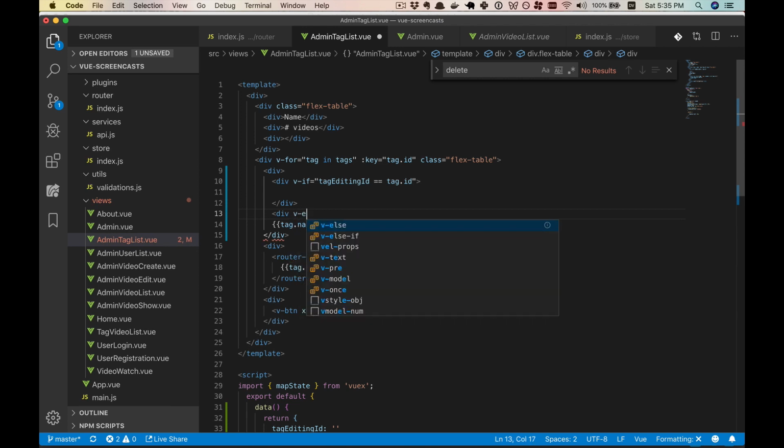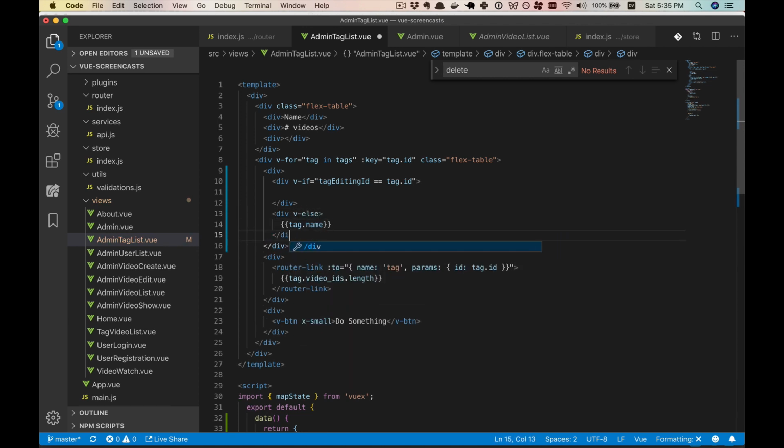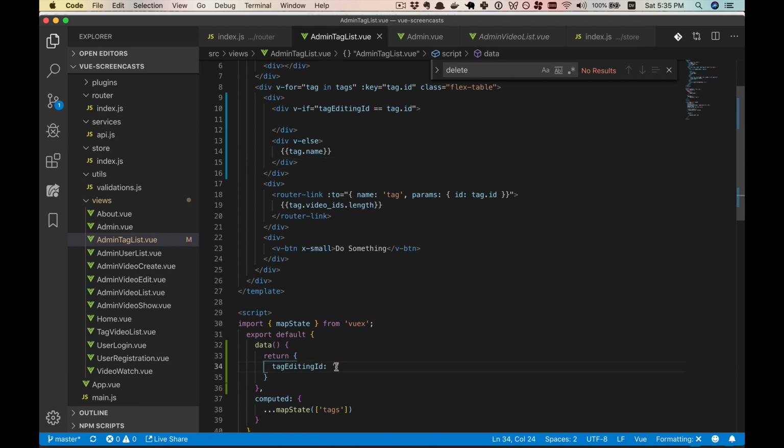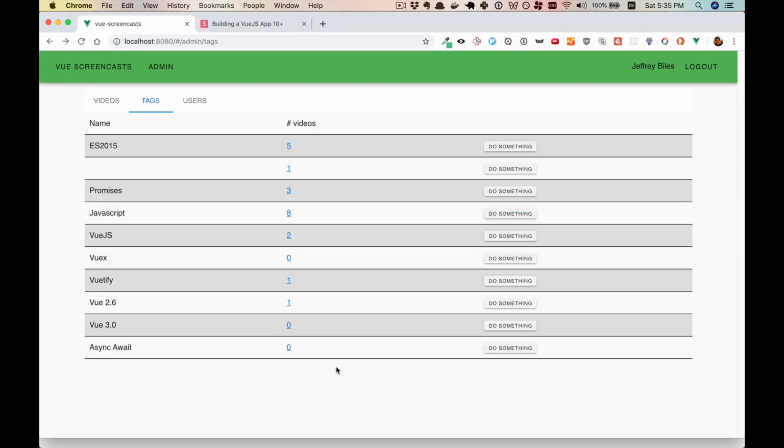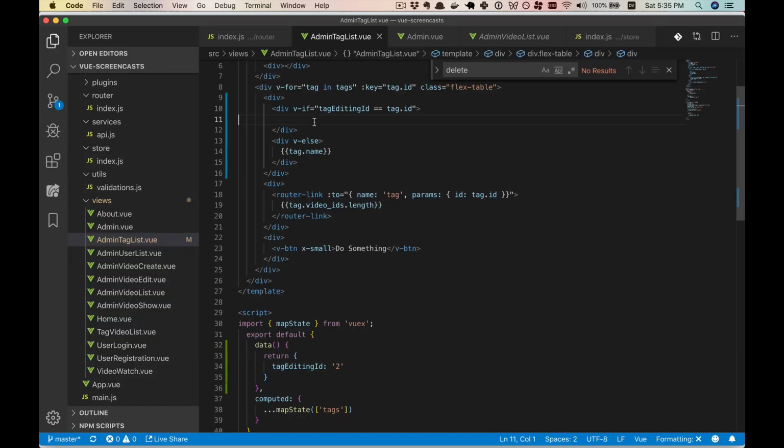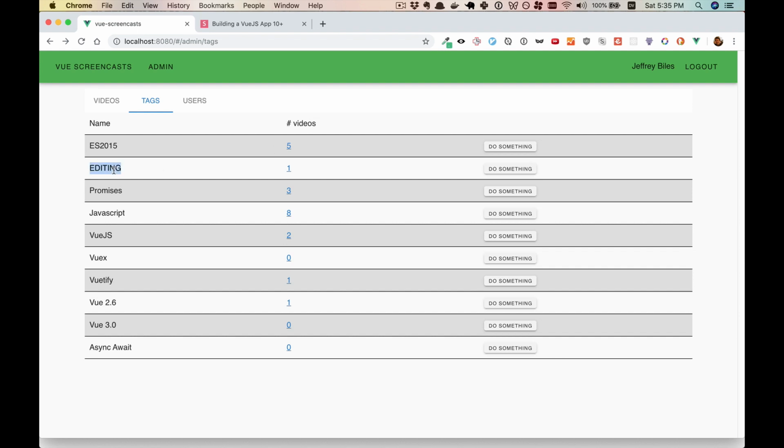But if it's not, then we'll show the tag name. And let's go ahead and test this out by returning tagEditingId of 2. And we'll see here that this has been erased because we didn't actually put anything in here. All right, excellent. So it appears that it's working.